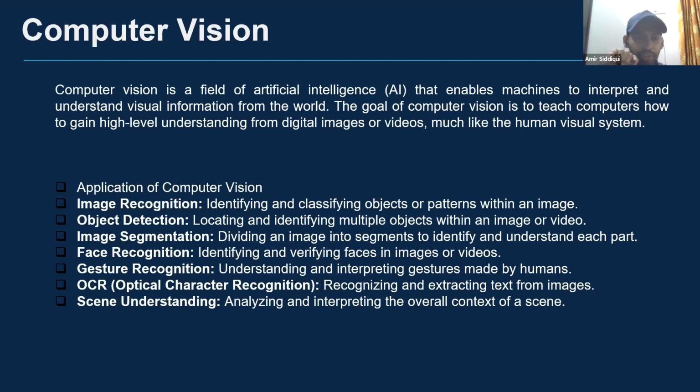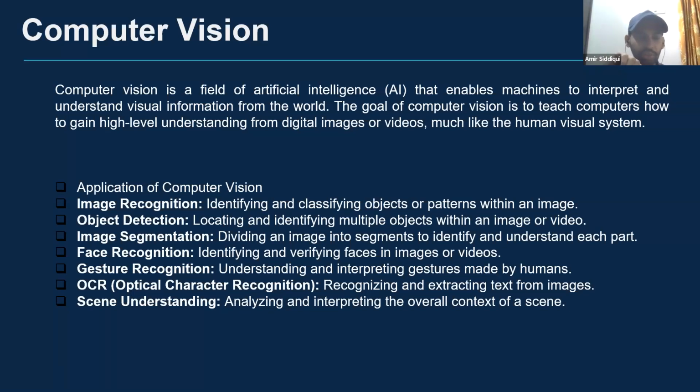And then we have gesture recognition. In this, let's say we wave in the video, or we say hi, or we just show our fingers 1, 2, 3, and then it will count and detect that we are saying hi, or we are saying bye, or we are showing our fingers. So that is part of gesture recognition.